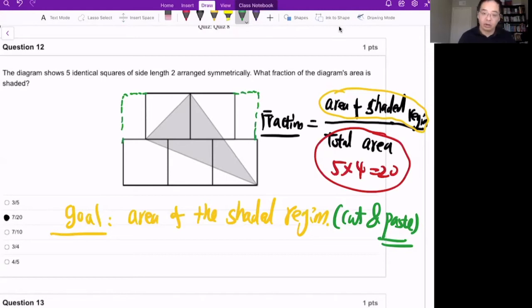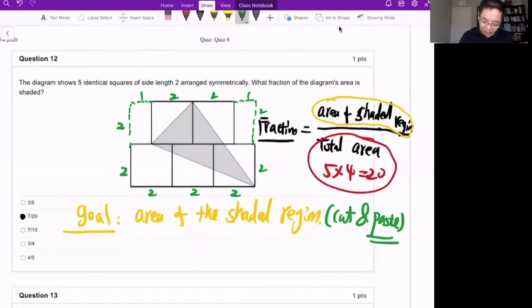So let me mark all those sides here. This is 2, this is 2, this is 1, this is 2, this is 2, this is 2, this is 2, this is 2, this is 1, this is 2, this is 2. By the way, here I put the side length of 2 just for convenience. It's not really needed. In general, you can put any number and you get the same answer. Or if you like algebra, you can put, let's say, A or any letter, and then you have cancellation. You get the same thing. Here we just use 2 for convenience.